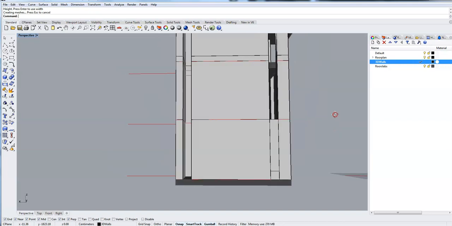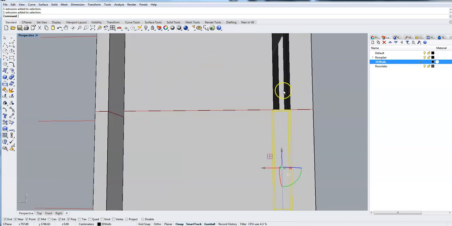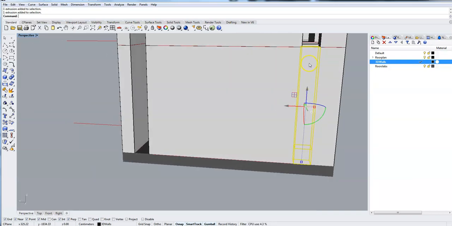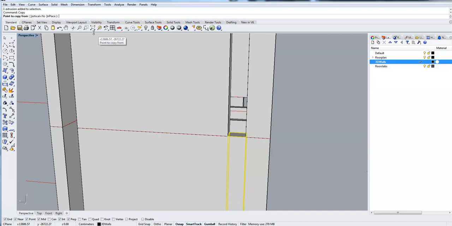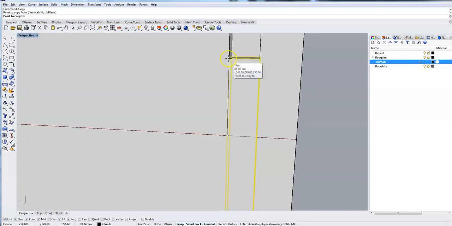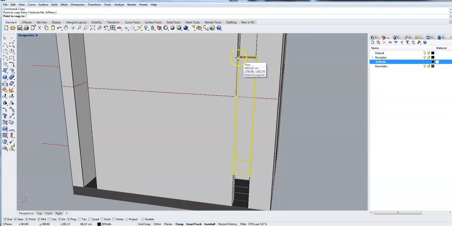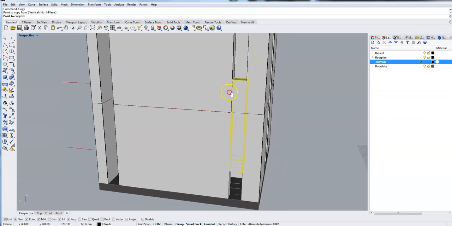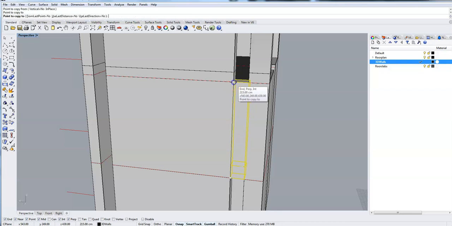Okay? And then I'm going to take both of those and copy those. Let's see, point to copy from, right here at the corner of the floor. And zoom out a little bit, pop it right there.